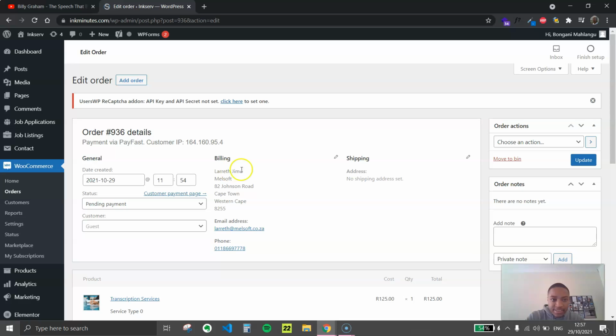But yeah, that's pretty much it. It's very simple to use. You can see your orders here. You can see a list of your customers if you click here. And of course, you will receive this notification on your email as well when the order is made, so that you can immediately attend to it. So yeah, that's how you see your order.